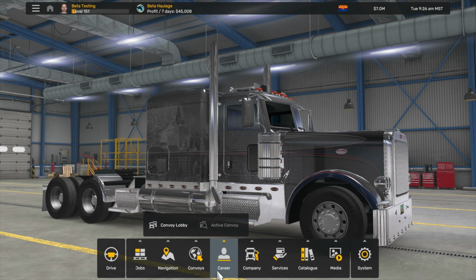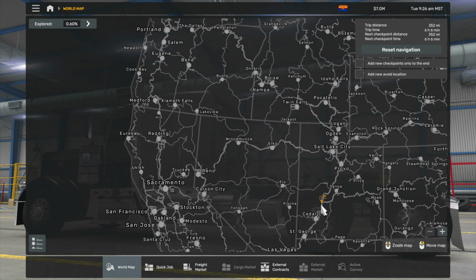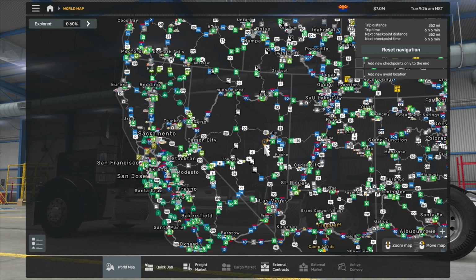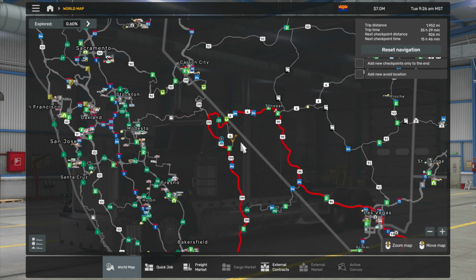All right, and then navigation, the world map. Let's see if that looks different. Okay, so this is the world map. And it looks different, but I'd say clearer. Let's put all legend on it and zoom in. Whoops, I'm clicking the wrong buttons everywhere. Reset navigation. All right, so it's very similar to the old one. So nothing really new there to go on about. But again, I just think it looks clearer and more concise. It may just be me thinking it.